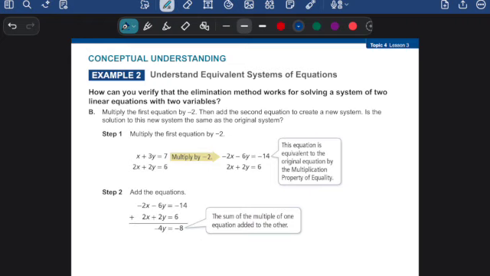So what happens when we have a system of equations, but we don't have a variable that has the same coefficient and opposite signs? So here's our system. Looking at the x's, I have 1x and 2x, so they don't have the same coefficient, and the y variables do not have the same coefficient. Well, thinking of our property of equality, if we apply the operation to both sides of the equation, we can create an equivalent equation. So if we multiply the top equation by -2, I will then turn the x coefficient into a -2 with the opposite sign. So now my x variables have the same coefficient with opposite signs.